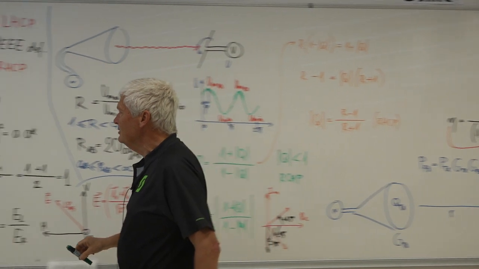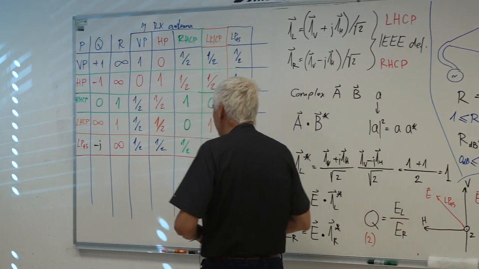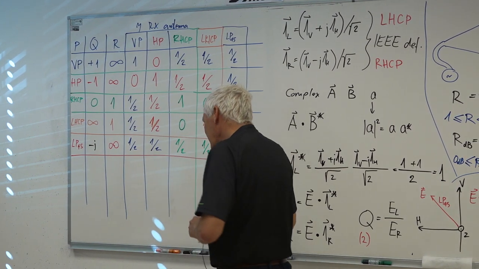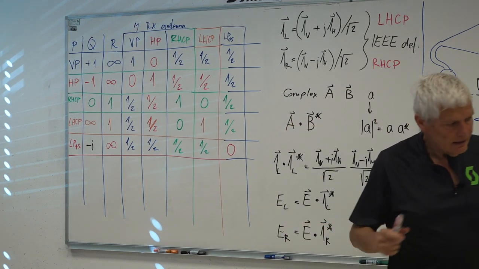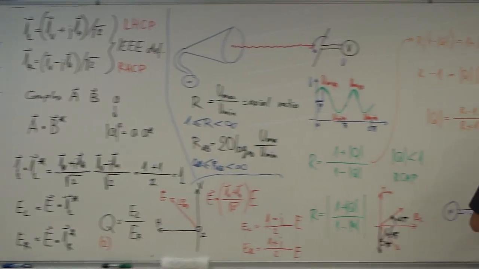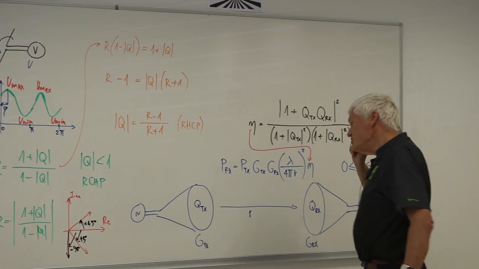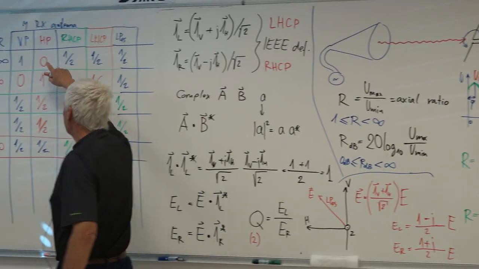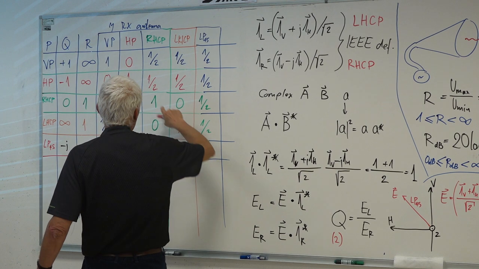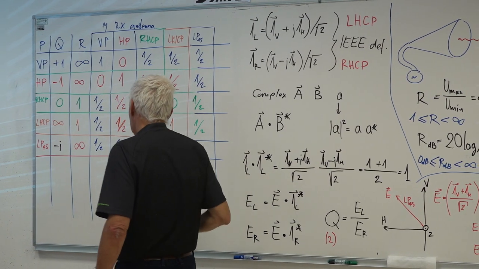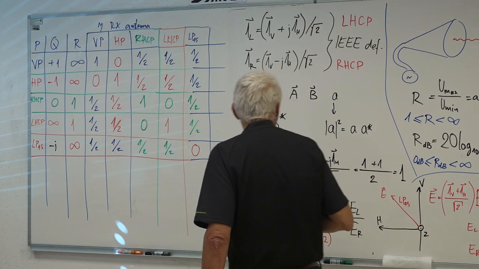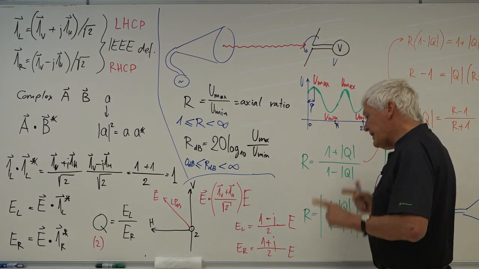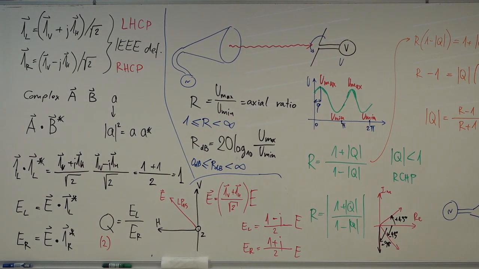So, very important to understand. Now I have identical polarizations on both sides, but I have 0 power transfer. Identical polarization, but 0 power transfer. Do you understand now that the polarizations have to be matching to have a radio link? Not identical, but matching. They were identical in the case of vertical, horizontal polarization, right-hand circular, left-hand circular; I always have one when I have identical polarization. But here, with polarization under 45 degrees, things are different. Here, matching polarizations are not identical polarizations.